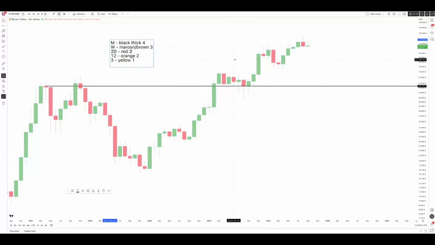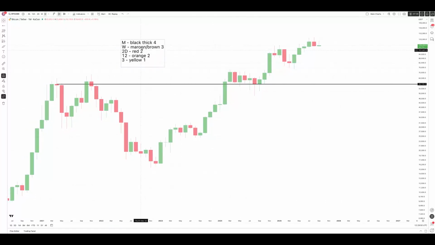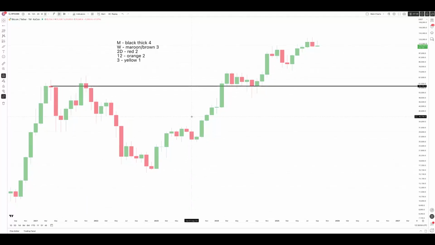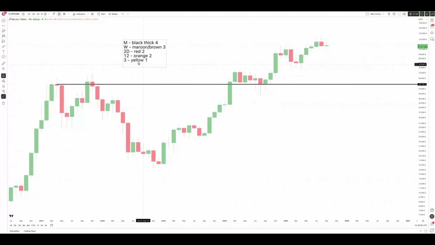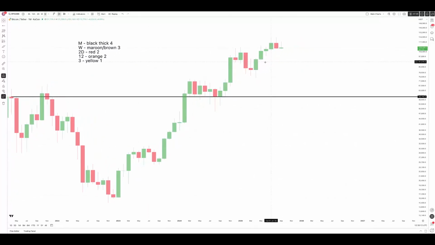Okay, now let's play around and do this. Okay, so I have a monthly, which is a black line, and it comes from here. Okay, it's going to be thickness 4 on my chart. Let's go to the weekly now. Maybe two more lines coming from the monthly. Okay, so here is a ray.